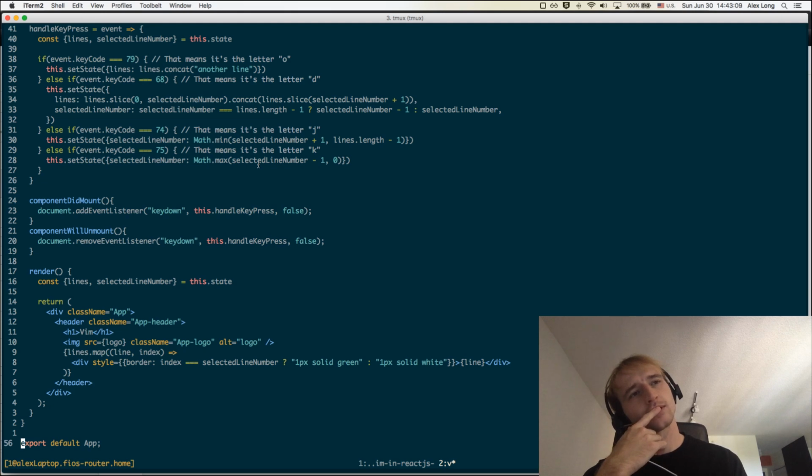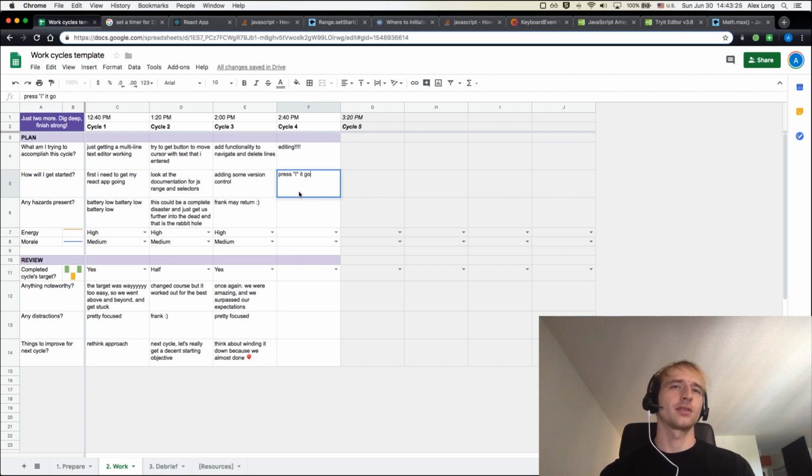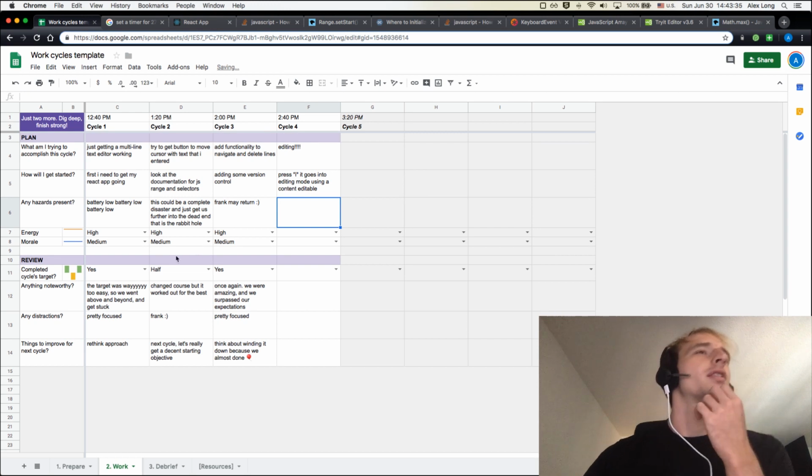Let's just do it. Let's just add the functionality. Let's make it so if you press I, it goes into editing mode using a content editable. Not editable, not edible, editable.